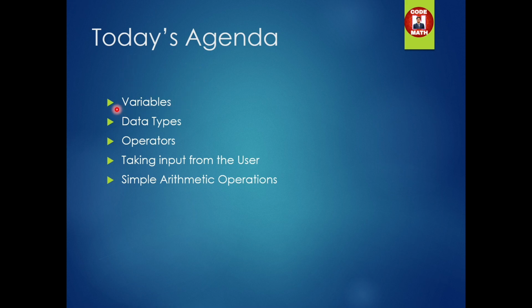So we will talk about the variables, the data types, operators, and we will also know how to take the input from the user in Java. And at last, we will also be doing some arithmetic operations, which help in Java. And by the end of this video, you will be able to write small programs in Java that take the input, perform calculations, and display the result.